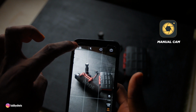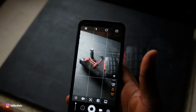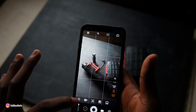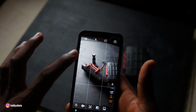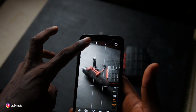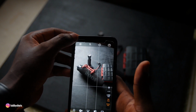Over here on the top left corner, you're going to see the grid. What the grid is going to help you achieve is to position and compose your subject in the frame as much as you can. All right, so you can go through the several other grids that you can have over there.